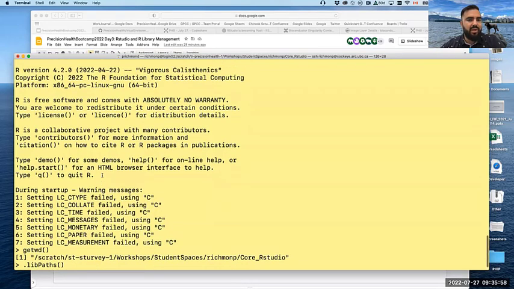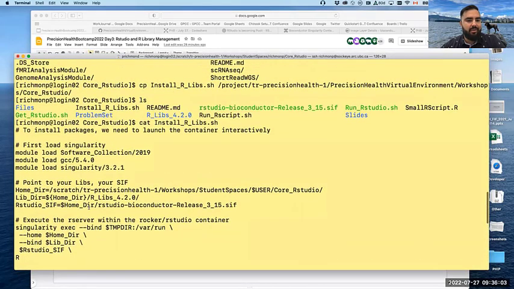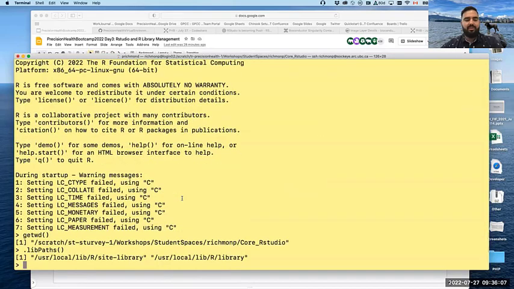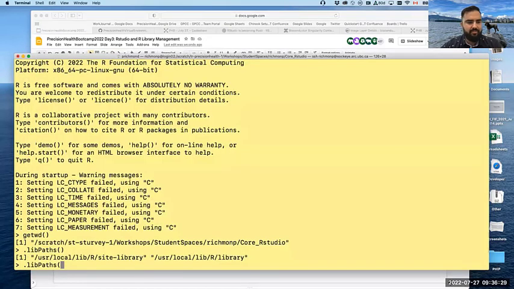Now, because we want to use libraries that are installed in our core RStudio directory, we are going to set that. So we do .libPaths, and we can copy this, and make sure you change Richmond P to be your username.